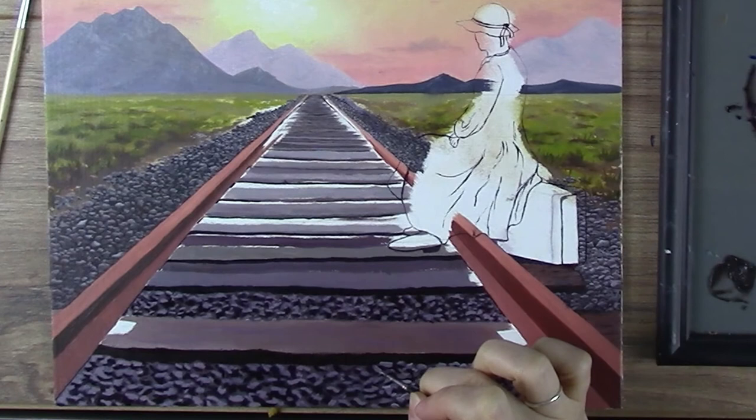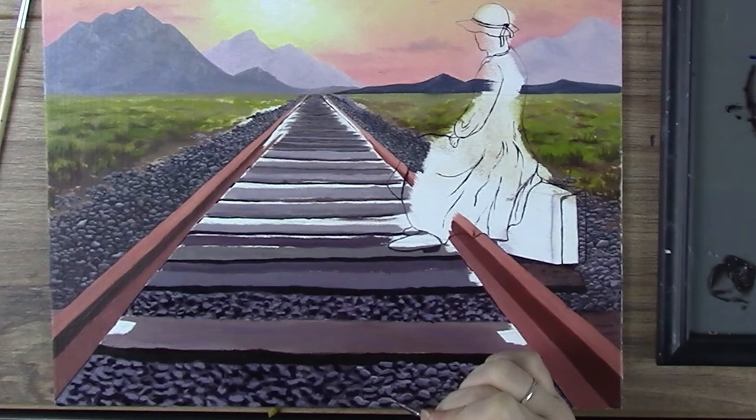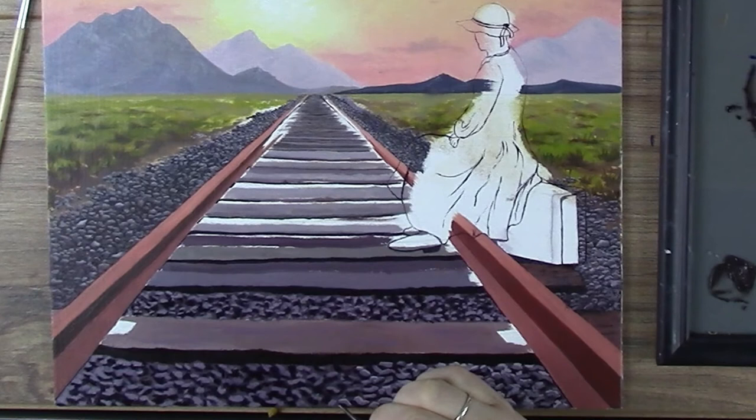I go a little slower here, really thinking about the shape of the rocks and where the sun is going to be hitting it. You'll also notice that after all the brighter color has come off the brush, I'll go back and blend some of the rocks to create a more neutral look to them.